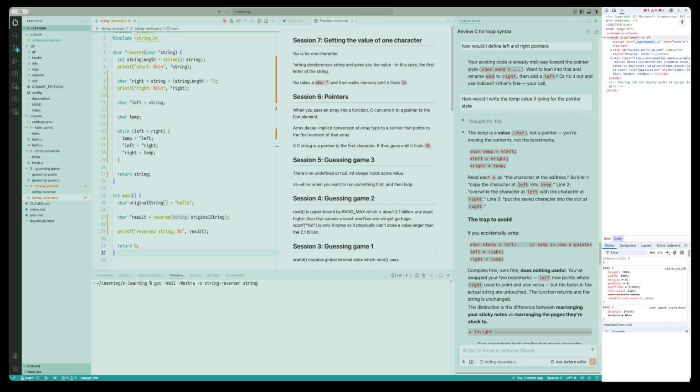Oops, I pressed tab. Let's see if it picks it up. Nope. Okay, sorry, I'm in the wrong directory. Let's go to the right folder. Now let's run string reverser.